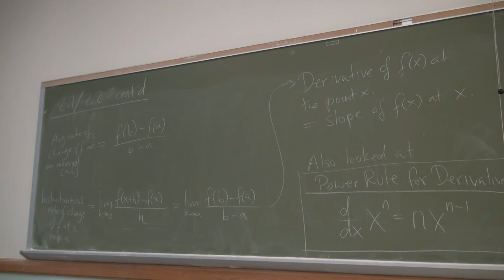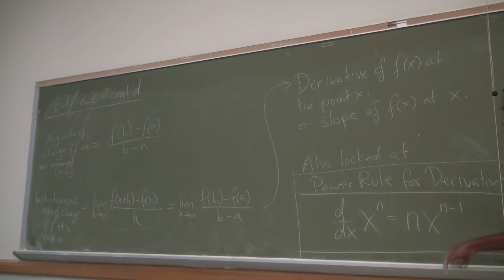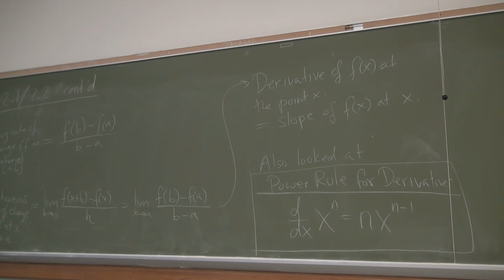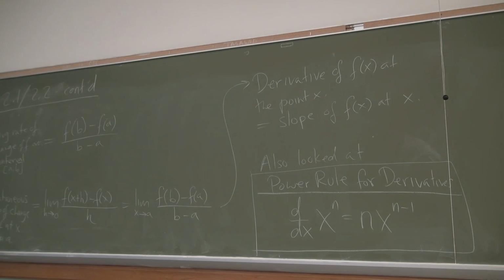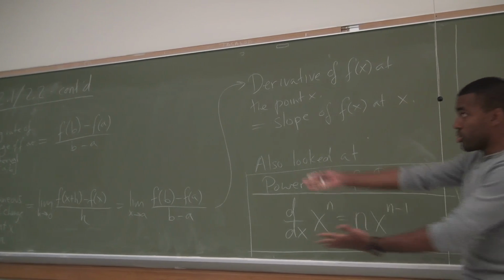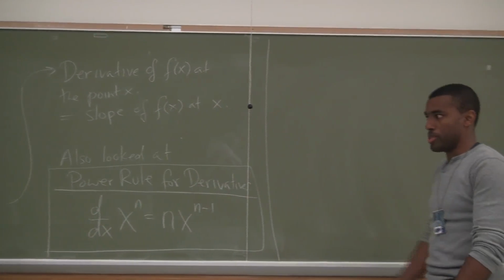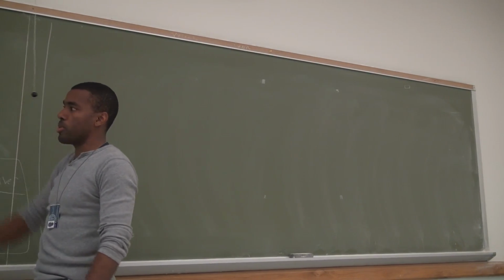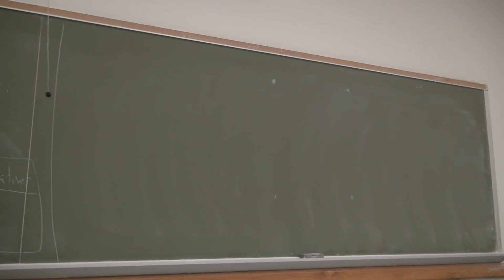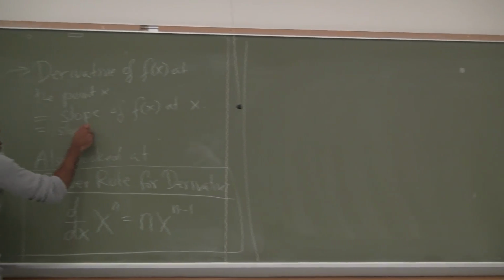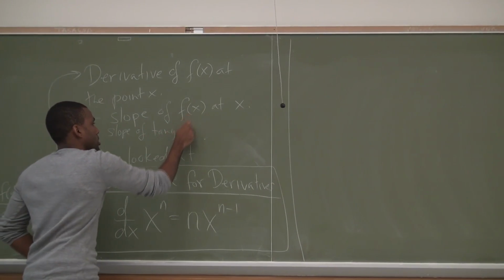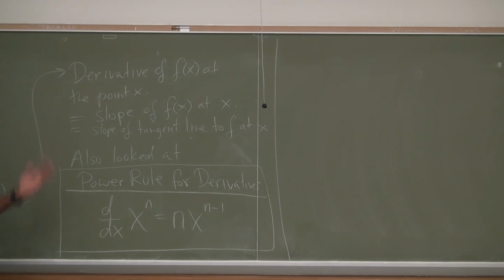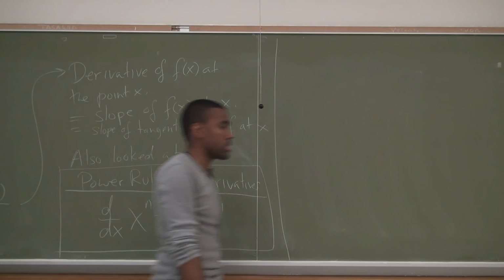And I skipped some stuff in 2.2 that I want to go back to right now, and then we'll continue the power rule onwards. Okay, so that's where we're going to pick up. So we introduced the derivative, very important component in calculus 1. Most of our time is going to be spent worrying about the derivative, right? But it's just the instantaneous rate of change at a point, which gives you the slope of the graph at the point. In particular, the slope of the tangent line. Right? So it's very important that you understand that these are all synonyms, they're interchangeable. They all mean the same thing.